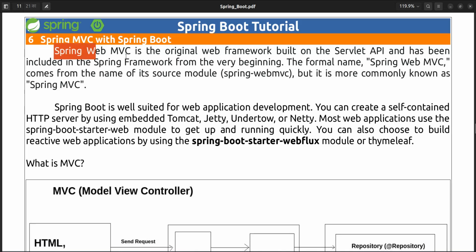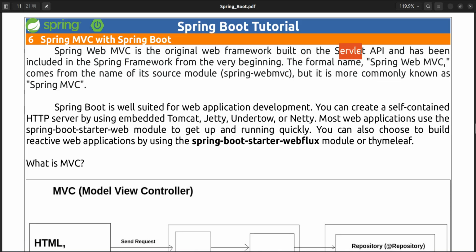So what is Spring MVC? Spring Web MVC is the original web framework built on top of the servlet API. We know in Java we can create a web application using servlets only.